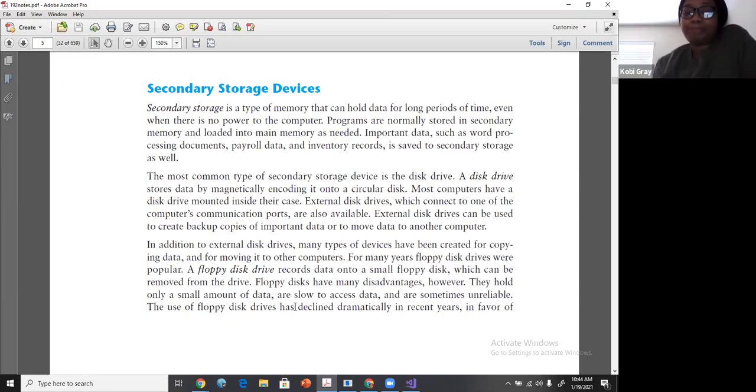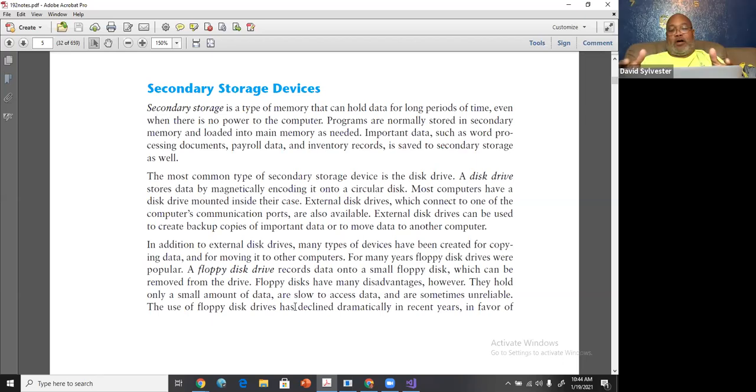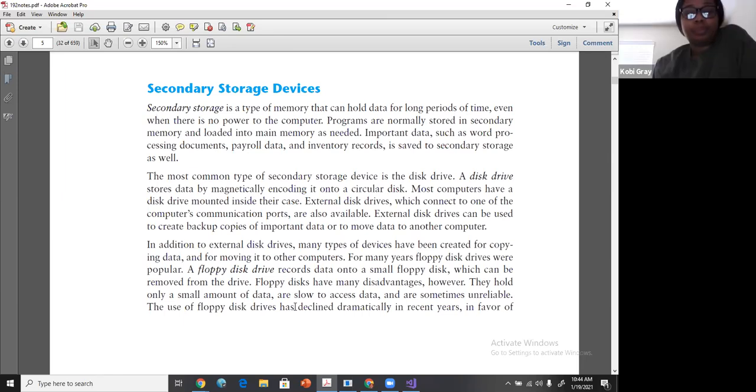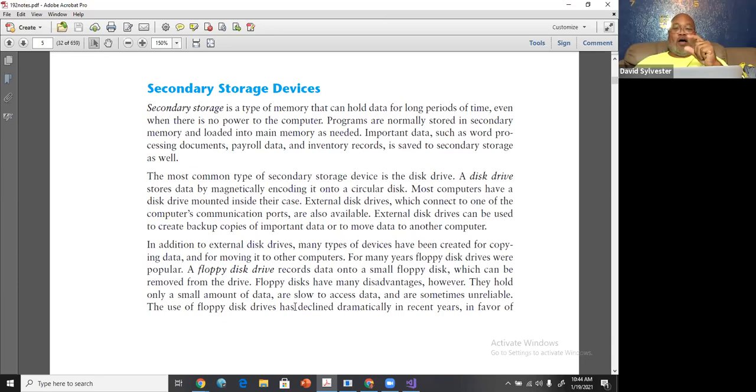But as I say, with computer science, we tend to try to get smaller and smaller. Because on a flash drive now, you can put almost as much, or even more data, than you could have put on a hard drive back in the day when they had a floppy disk. Back then, the hard drives probably had maybe 32, I don't think it was even gigabyte.